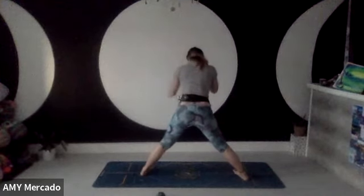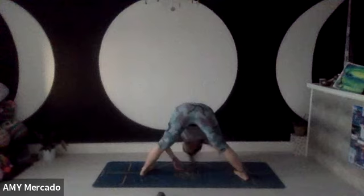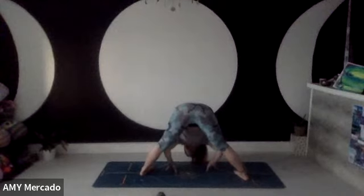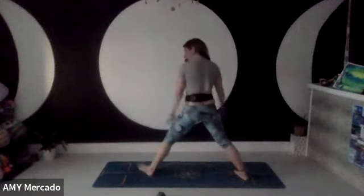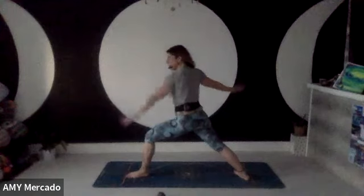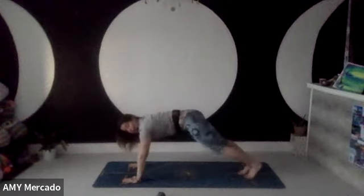Lengthening the left leg, turning the toes to face inwards, take that fold — maybe you put your hands through your legs, or grab your ankles or grab your toes. Just taking a breath here. As you exhale, sink a bit deeper. Slowly rising up to standing — come back to that warrior two at the front of your mat, left leg bent, look down your left fingertips. As you breathe out, both hands to floor, take either a chaturanga or your downward dog. Taking five breaths in downward dog or child's pose, just breathe.